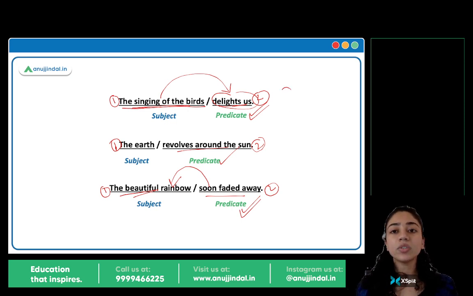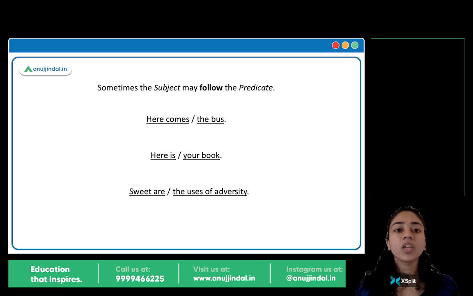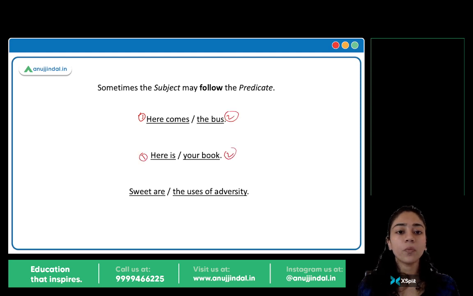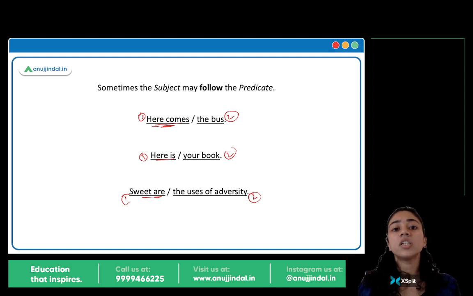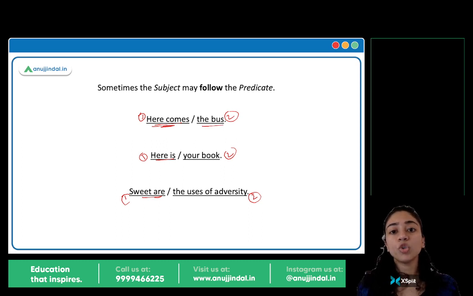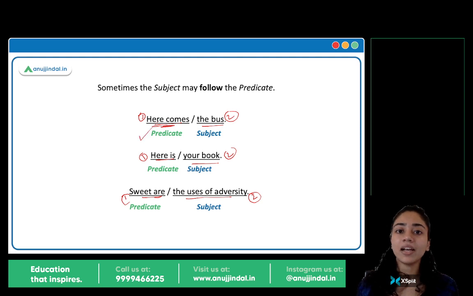I hope this is clear. You can notice that in all three sentences, the subject came first and the predicate came after. But there is no such rule — sometimes the subject may come after the predicate. For example: 'Here comes the bus,' 'Here is your book,' 'Sweet are the uses of adversity.' If you look at the first part of these sentences — 'here comes,' 'here is,' 'sweet are' — these don't make any sense, they are not naming anything, so they are not the subject. The second parts — 'the bus,' 'your book,' 'the uses of adversity' — introduce us to something, so in these cases the predicate came first and the subject came after.